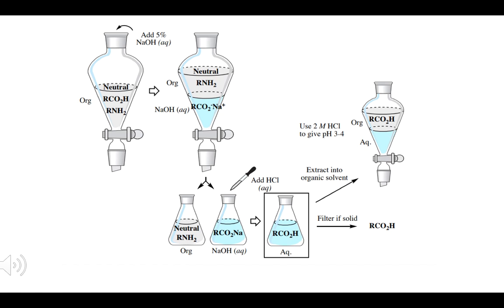And again, you should have 3 flasks, one with mainly organic layer, second your amines, third your carboxylic acid. And once again, we separate amines using acid, and we separate carboxylic acids using weak or strong base, and we separate phenols and alcohols using strong bases. And we do that by miscibilities.